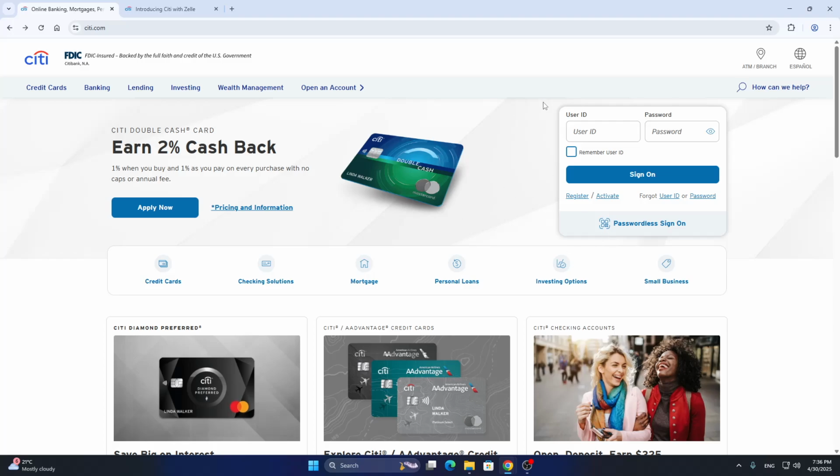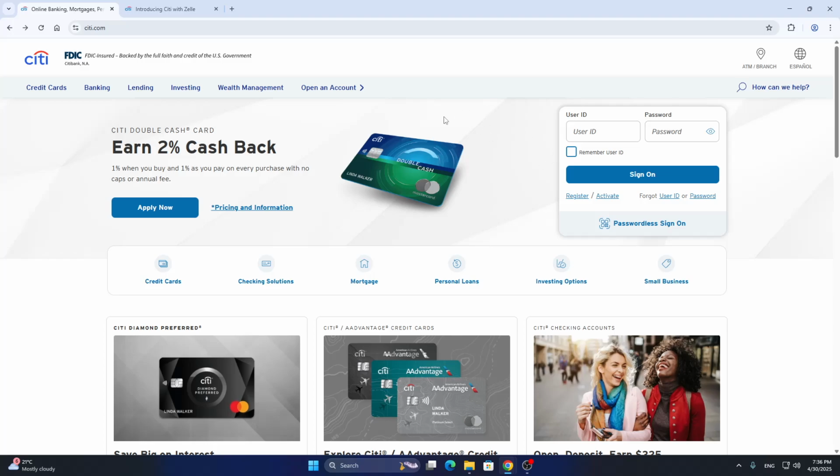So once you have done so, you'll be greeted by this home page from where we can get started logging in. The first thing we need to do is to log into our Citibank account. So if you do not already have an account, what you can do is open an account. If you have an account but just haven't activated online, what you can do is click the activate button right here. So once you've gotten your account up and running, you can log in, and after logging in successfully, you'll be greeted by the home page, which is going to be your dashboard where you can take a look at your balance, payments, and so on, and all of that is going to be available right there. And now we can get started.